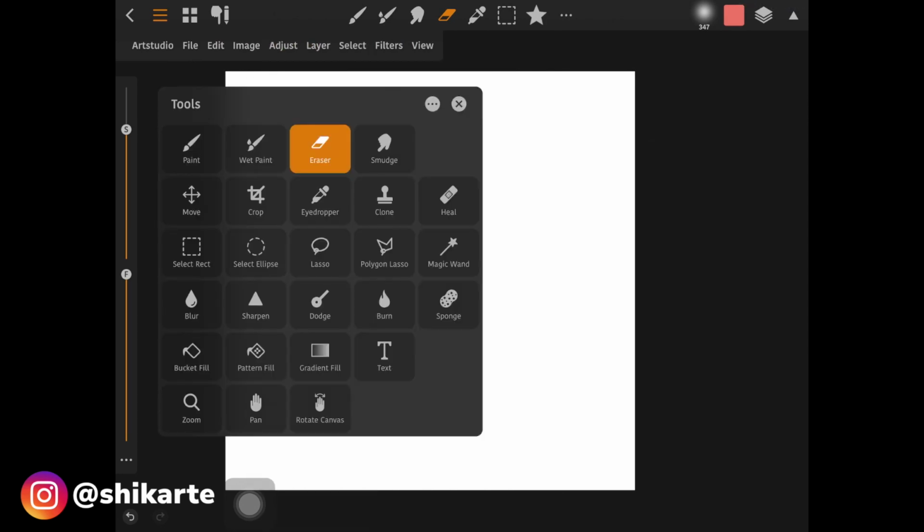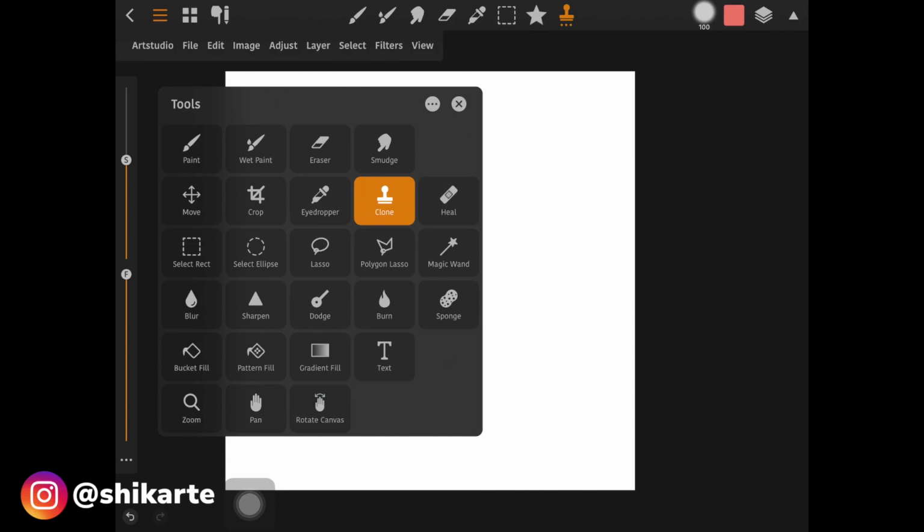And then we have a lot of tools right here as well. Just by looking at these tools, features and functions, it makes me feel as if Photoshop and Procreate had a baby. But this is amazing. We don't have a lot of tools that we see right here on Procreate, and if you use Procreate, you know what I'm talking about. So it's almost like a mini Photoshop for iPad, which is kind of cool. And as you can see, we have gradient fill as well, which is amazing. We don't have that in Procreate, and that is something I'd love to use.